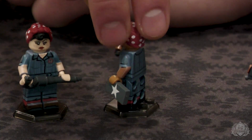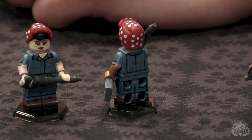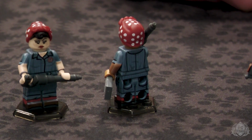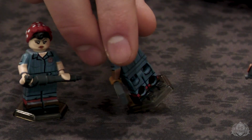But I like too that you guys aren't just bulldozing the original Lego colors. You work with that, because you could take a yellow torso and just print the crap out of it and turn it into whatever the heck you wanted, as long as you took the time to cover all the surfaces. So the fact that you look at that on the legs, the way you can see that true blue shining through, that's pretty cool. Yeah.